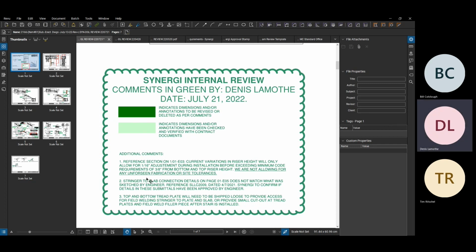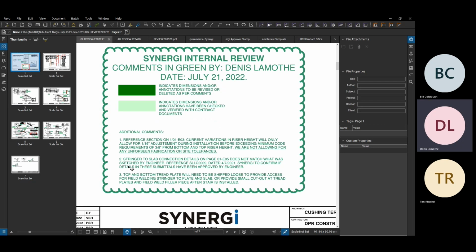I also like to add a brief summary of some of the major changes and issues that I found on the drawings, just to make it easy for the project manager to get a quick look over. Instead of going through all the pages, they can quickly reflect on the notes on your first page and at least pick out the big major issues that you find. Some of the smaller things are not necessarily important to show in there, but if there's anything major, like the floor dimensions were off, or you're using the wrong profile, then it's probably useful information to list out on the front page.